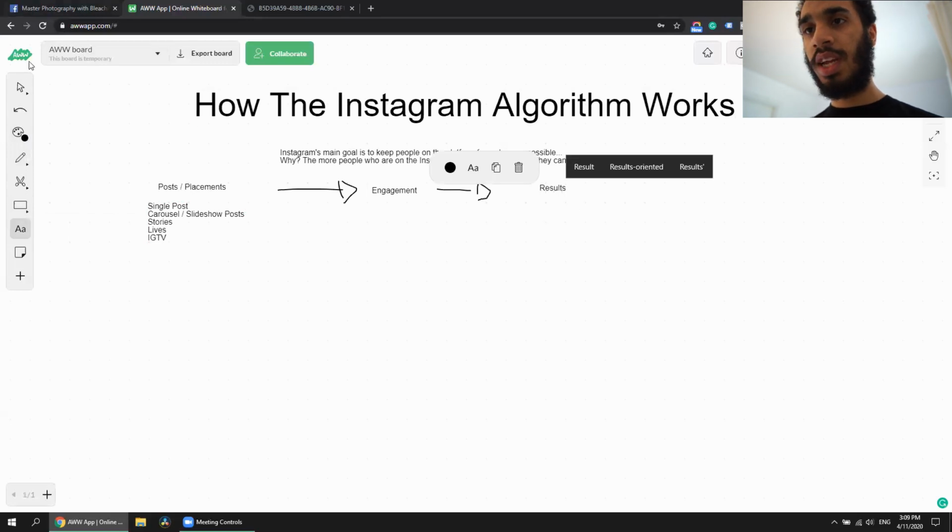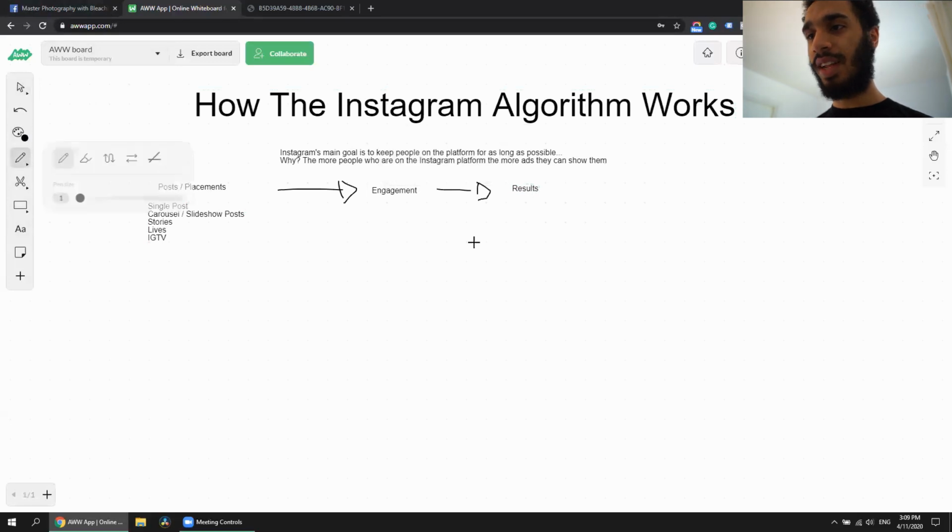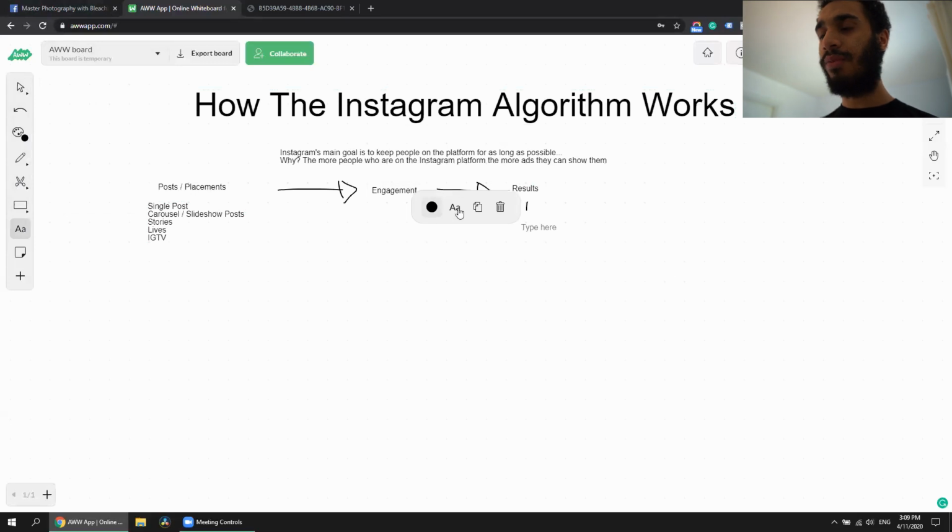So let's do results. There are different results that you could get from your engagements. Those different results are likes. You guys know some of these, but it's good to go over them again because you're going to notice how this is actually going to change the way that you post on Instagram. You're going to get shares. What else do we get? I get a lot of saves on my posts, and followers. So these are the results that you get from whatever post you do and the engagements that you get: likes, comments, shares, saves, and followers.